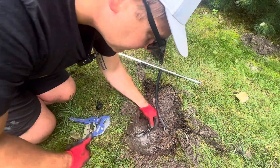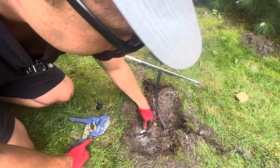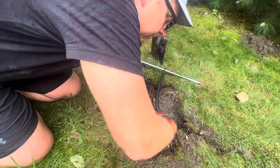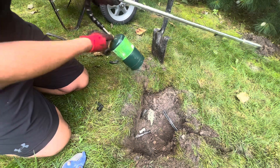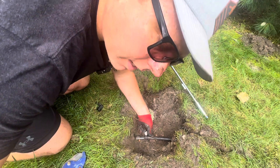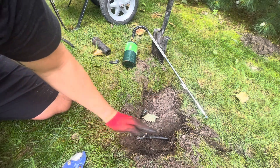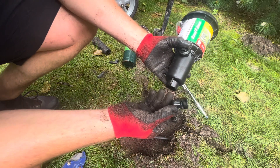It doesn't take much — we're just going to slide that in. See how easy this becomes, see how that just goes in super easy. Now we're going to find our line, cut it, and you don't want to keep the heat on there for too long — just real quick to loosen it up a little bit. If you want, pour a little bit of water on there and it'll cool down quicker. Now I have the sprinkler head and the fitting — this is the fitting you're going to need that works with this flex line — and we're going to screw this in.